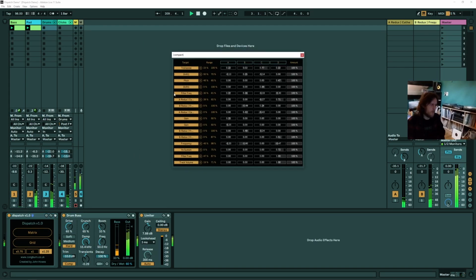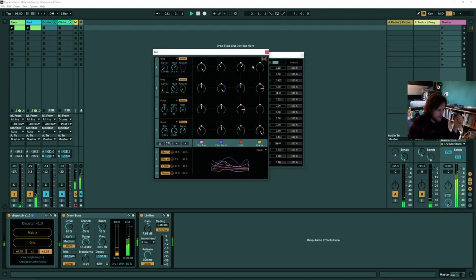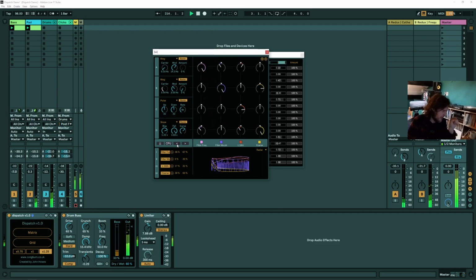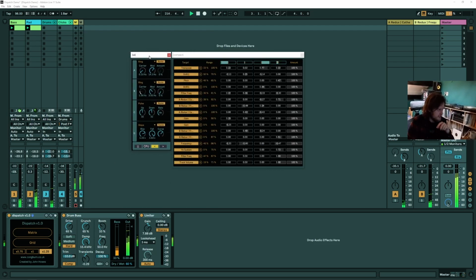The grid view works very similar to the matrix mixer. Let me just turn on the CPU toggle again. So you can see here the shape of A, B, C, and D, those sources. I'll bring this to this reduced view here. This is how the workflow is intended to work with them. The reason that I made this small view with the modulators is so that it plays nicely with this grid view.